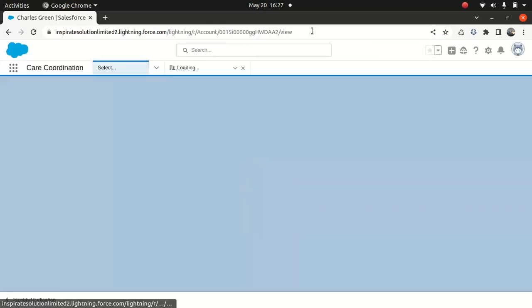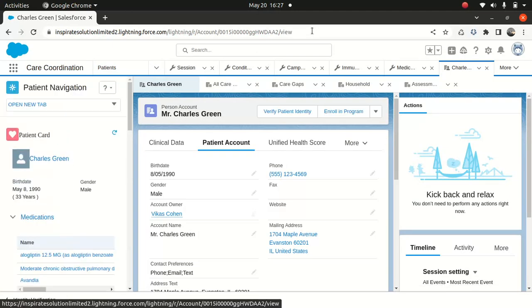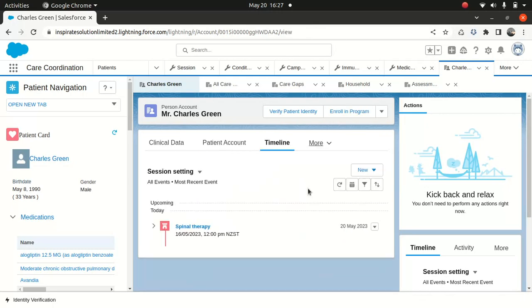Now, you might have a requirement where you wanted to measure, for instance, a therapy session for this customer, right? So I created a custom object called session therapy, and then I added a few fields in it, and then I created a timeline view configuration. That's exactly what I'm going to show today. Okay, so I go to more, and go to timeline. Now you can see that we have an option where you can pick and choose different settings. Before, we only had session settings. Now we have clinical data and engagement data, because if you remember, I configured that under edit page settings.